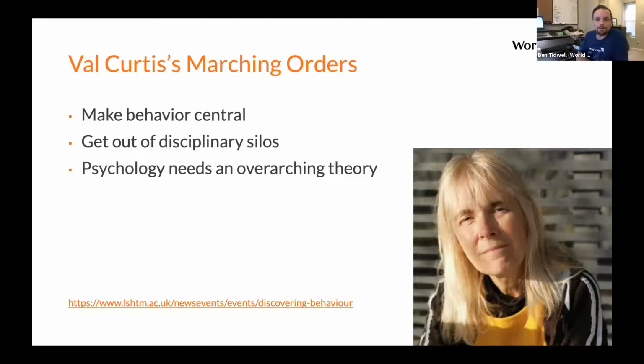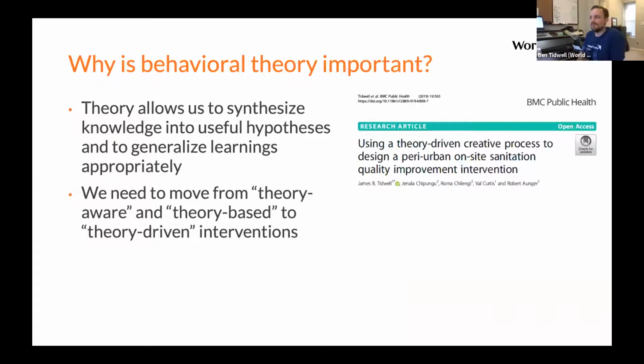We really want to argue that there's a need for a theoretical basis for interventions. Val obviously would argue for a particular aspect of that, evolutionary psychology, as that overarching theory. I'll leave it to presenters to share where they agree or disagree as we move forward. But I want to draw attention to why we're talking about theory when we're talking about behavior change interventions. So often discussions about theory can be too theoretical and not practical, but I very much hold to the idea that there's nothing as practical as a good theory.